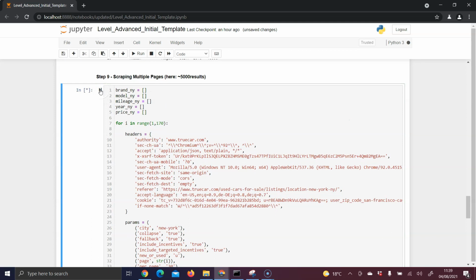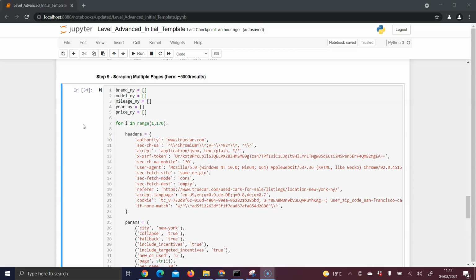Now it will take a few moments, maybe a few minutes, because we have 169 pages to go through. I will pause the video, and once it's finished, I will click on the record button again, and then we will output the data inside the data frame. Stay tuned, and I'll see you in a few seconds.